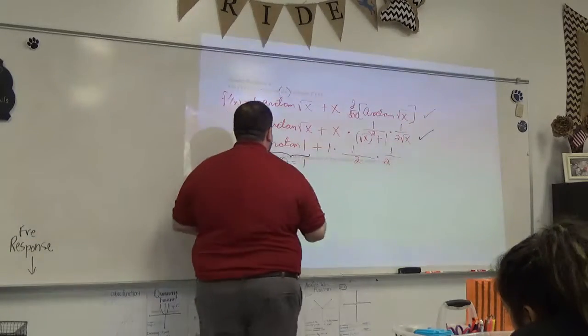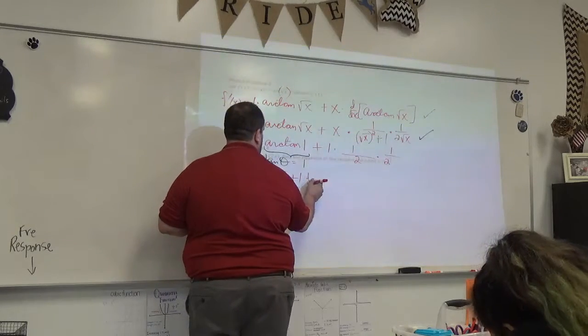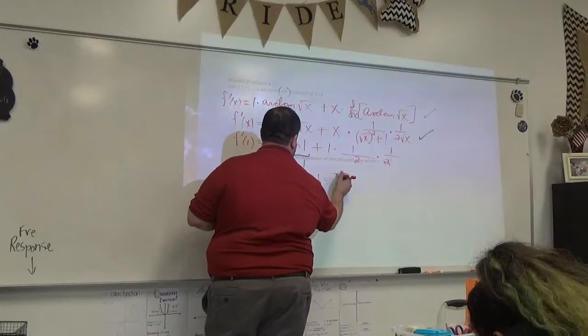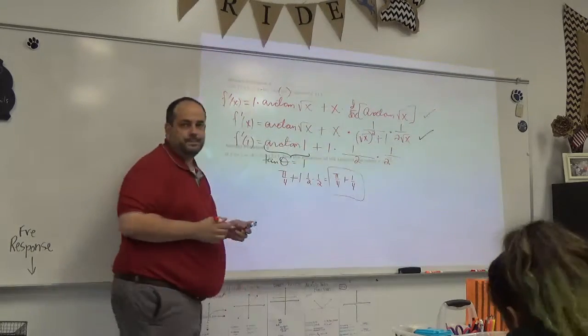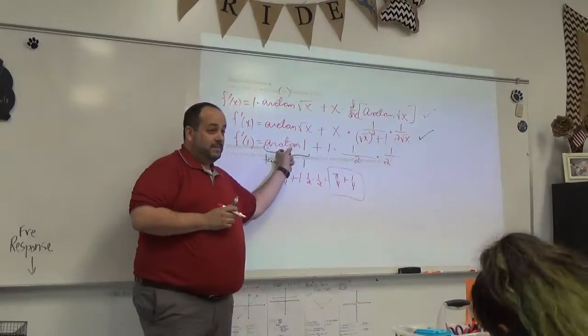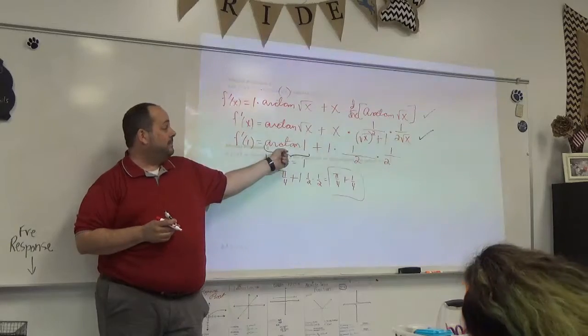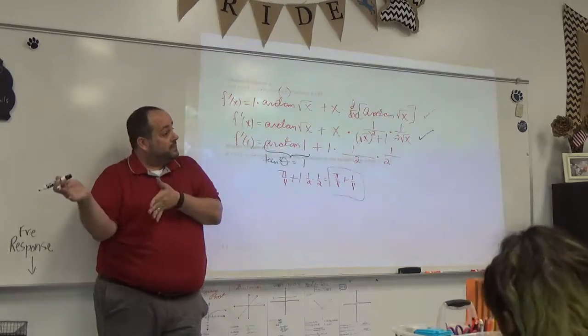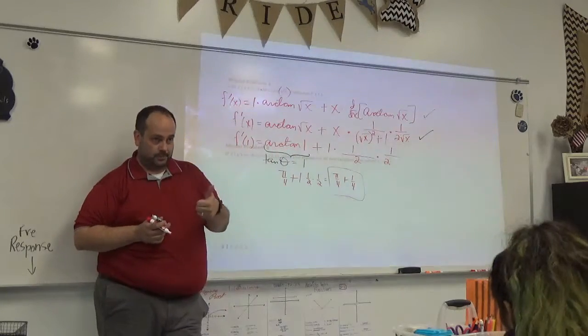Pi over 4. So this first part is pi over 4 plus 1 times 1/2 times 1/2, and that's just going to be pi over 4 plus 1/4. A little bit of ugly trig happening in the middle of the calculus. Hope and pray that a problem like this, if it's going to show up, shows up on the free response.